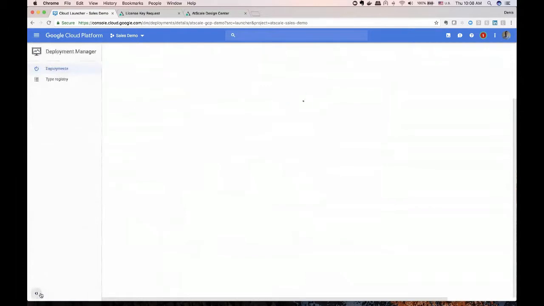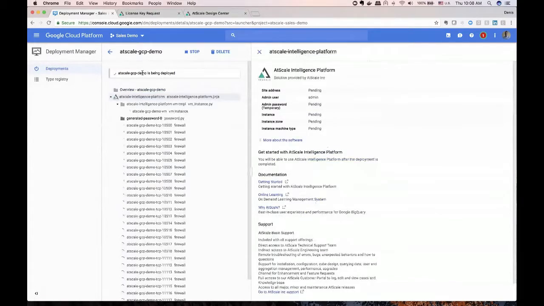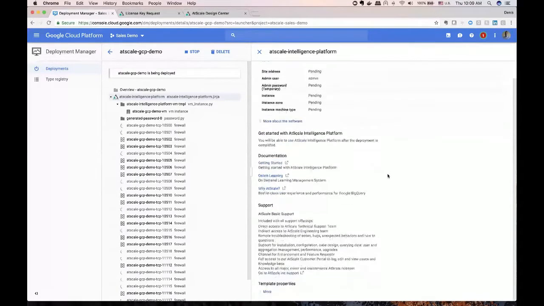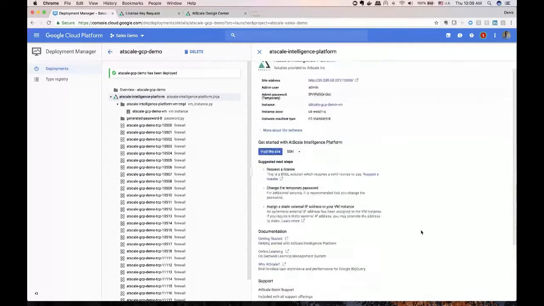While this is being deployed, you can see that we have our status right here on the left, and as it's progressing, you will see on the right-hand side the site address. The admin user is the default user for the instance, and there will be a temporary admin password that will be auto-generated that you will need to use to log on to the admin console. Additionally, there's again the very important information here: our getting started guide, our LMS, and why at scale. These are important links to remember that you can browse while the provisioning is proceeding.